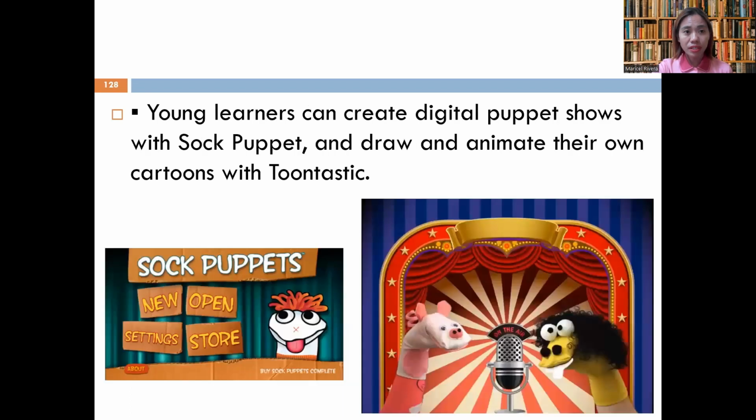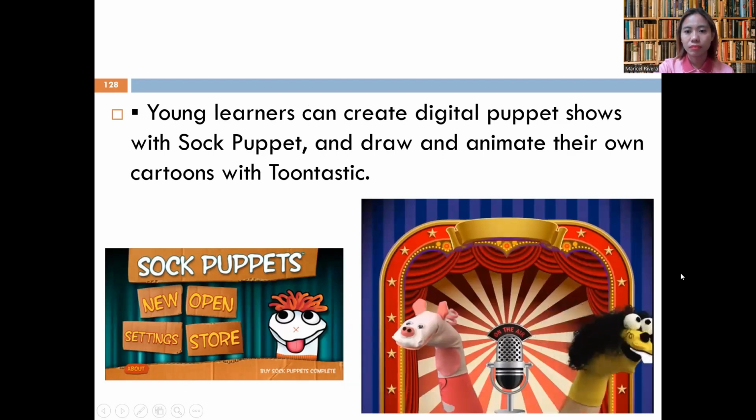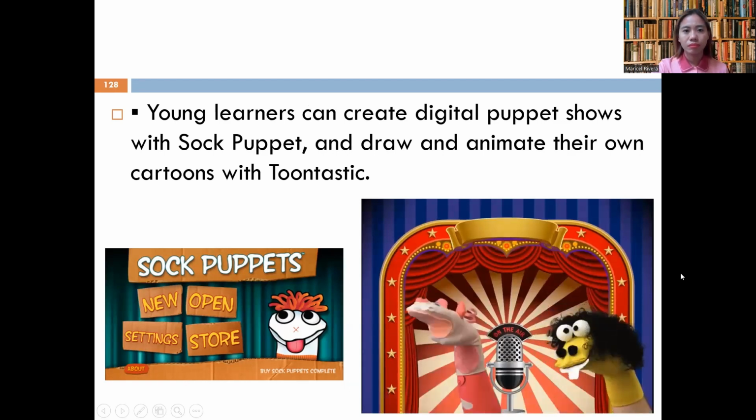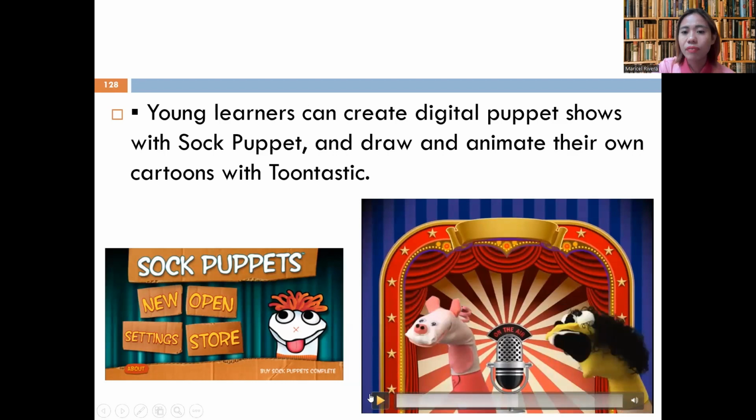And then we have here, let your voice be heard with the Sock Puppet app. You can show what you know, like the days of the week: Monday, Tuesday, Wednesday, Thursday. Or you can sing, la la la. Or you can explain how you solved the math problem. You see, first I borrowed the 7, and then... Okay, if you want to make a sample like this, then you can create it through Sock Puppets.